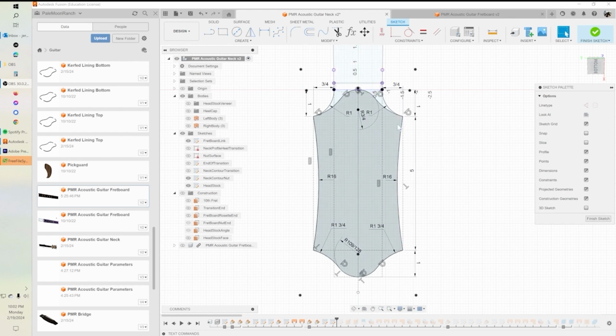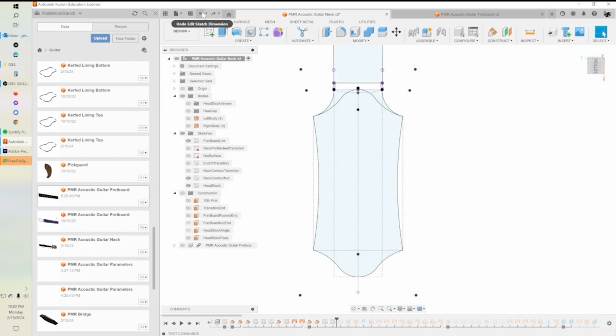I highly recommend you watch Austin Shainer's video on designing the perfect headstock and headstock transition. It would build on this, and he's probably far more eloquent than I am. But I hope this has helped, and now we'll get on to designing the side profile of the headstock.